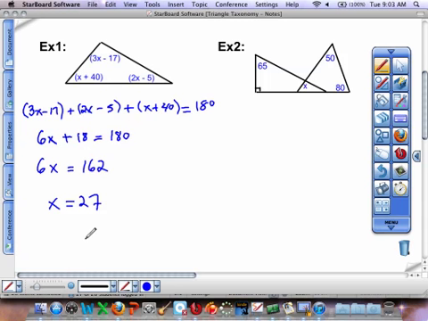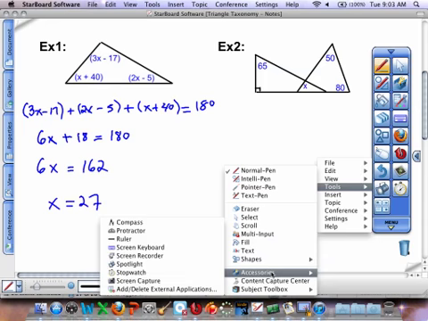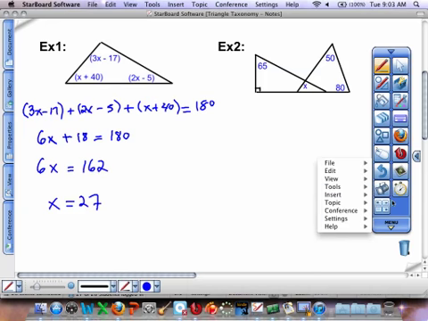Morgan? Why don't you do 65 plus 90 plus x equals 180 first? Well, the problem here is that the x, if we zoomed in there, is the top angle. So how can we solve for that top angle? Now, Morgan, you're on the right track, but how do we solve for that top angle?